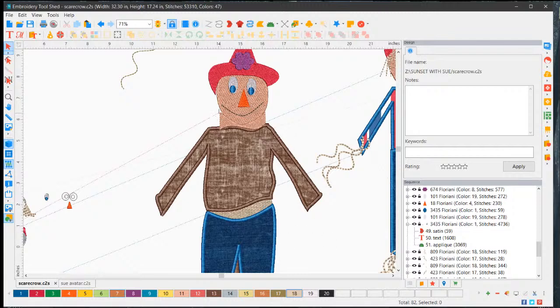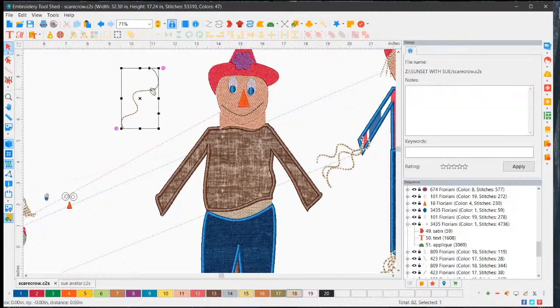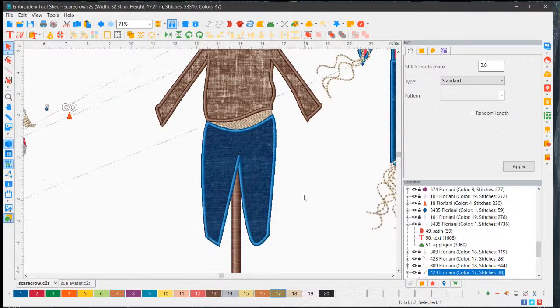You can put some straw coming out of his neck, out of the top of his head. You can do as much as you want. Make sure that you have good connections, because I'm gonna hack it out, but then I would make it better.